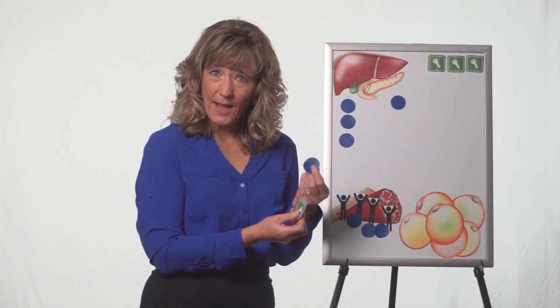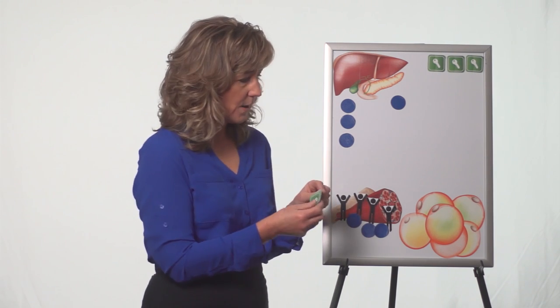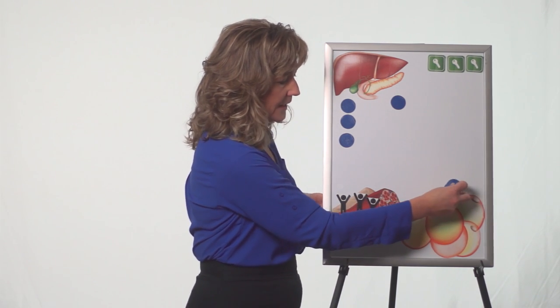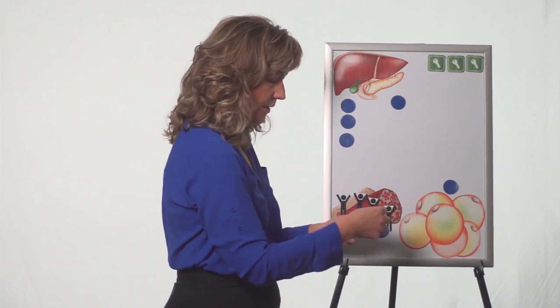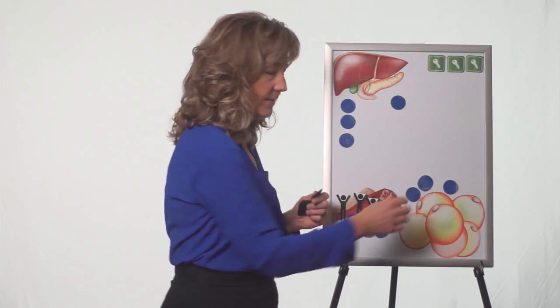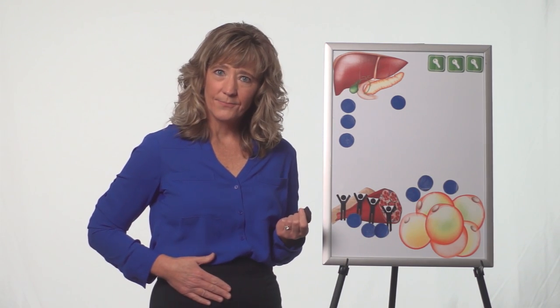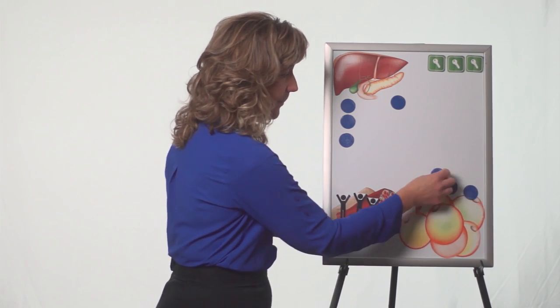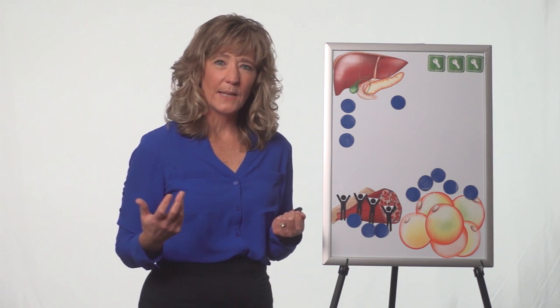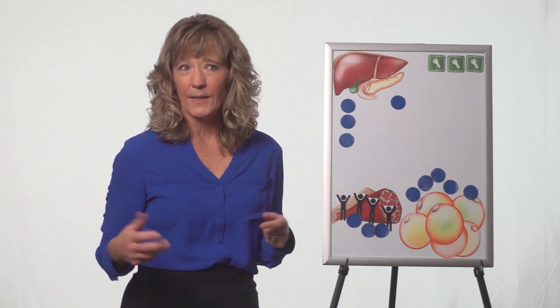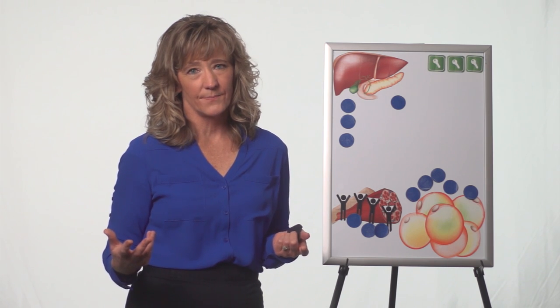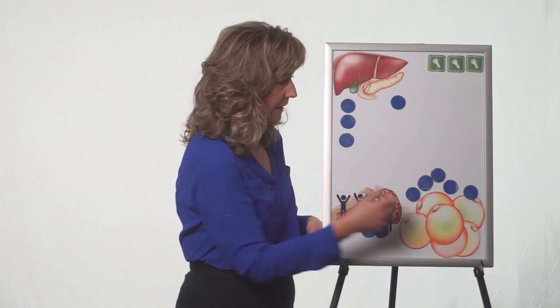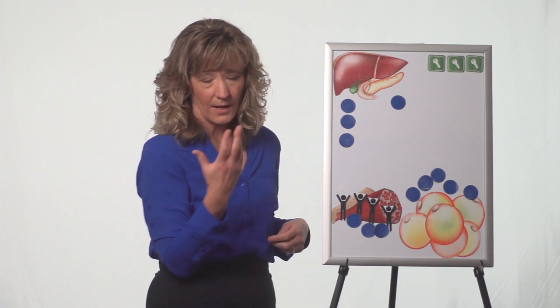And unfortunately you still have some left and they have to go somewhere. So here's what happens. Boom, boom, boom. These extra sugars end up getting stored as fat right in the belly. They have to go somewhere. And this is the most likely place that they're going to end up. And this is really the basics of how we end up storing extra fat in our belly as a result of these extra carbohydrates. So of course we don't want that to happen. We've just stored extra fat in the belly and we've made some cholesterol, not in our favor.